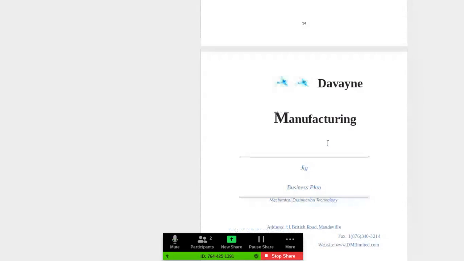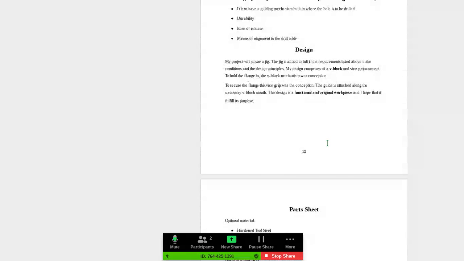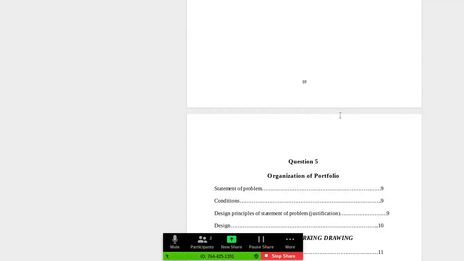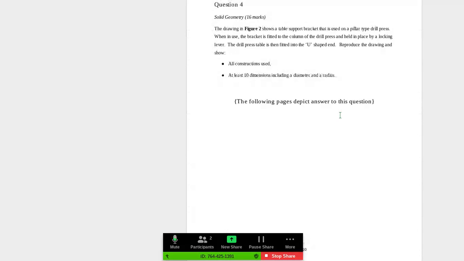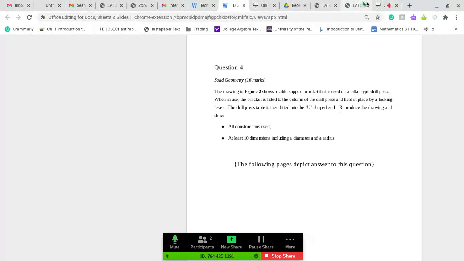Sir, we have a lot to do, man. I'm panicking. No, you don't have a lot to do, because the first section is to state the problem, the conditions and the design principles, which will be starting Monday. So nothing over the weekend. The only thing I want you to do over the weekend is wrap up the cycloid, the isometric drawing, as well as section 1. So when we start Monday, we only have to focus on section 3.